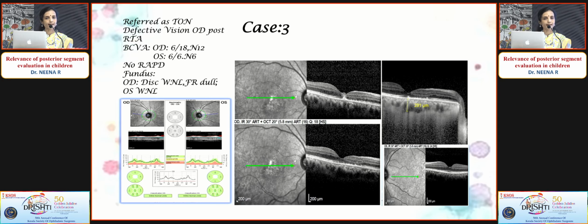We looked into the macula with OCT, and what you see is a scar. So this is a traumatic maculopathy. Again, you have to explain to the parents, yes, there is a problem with the trauma, and with the pictures, you can actually tell them what has gone wrong in this patient.